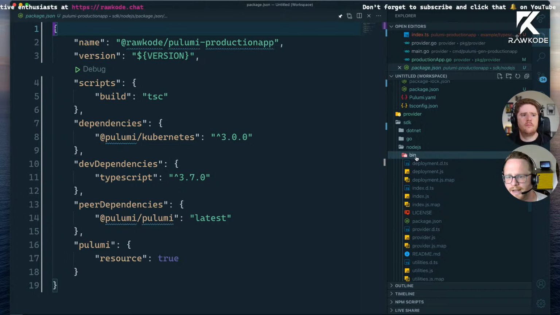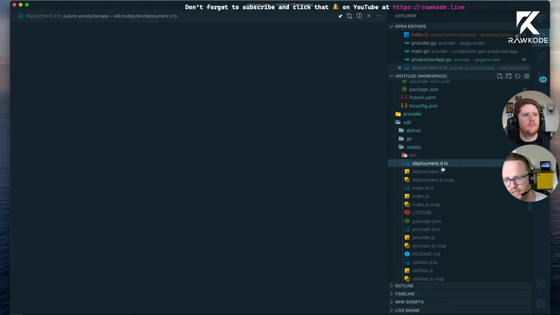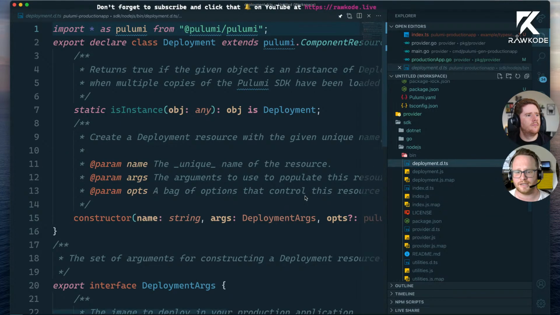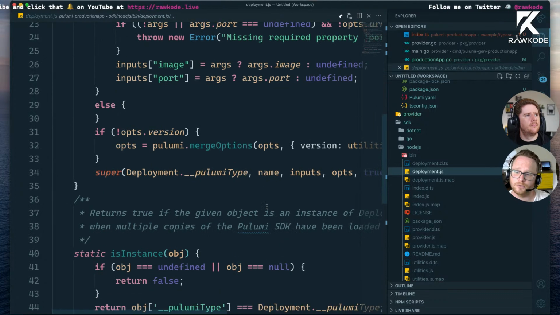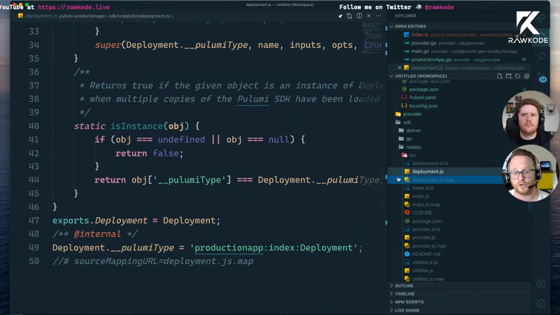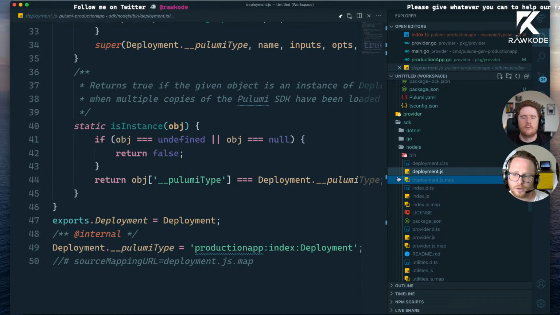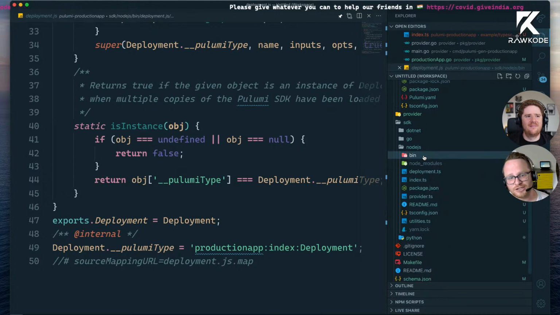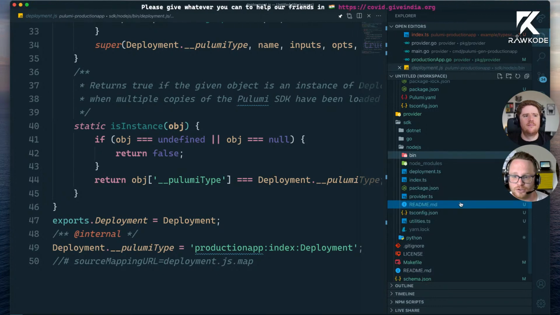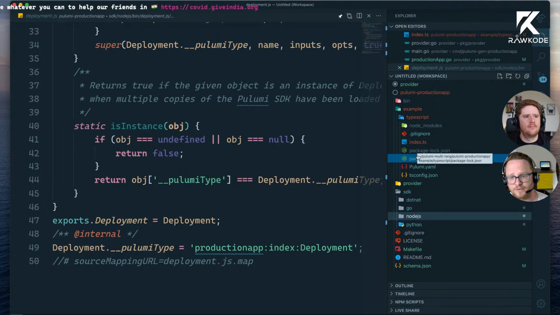And the thing that is crazy to me is if you look at the deployment.d.ts or the deployment.js, all it's doing is creating the actual shape of this thing. All of the work is actually done in the Pulumi engine. So we're not generating a Pulumi program. We're just generating the types and the schema, and then the Pulumi engine does all of the work, which I think is just wild, right? I think it shows the power of the Pulumi engine. And then there's also the Python SDK as well, so that obviously is available to us.